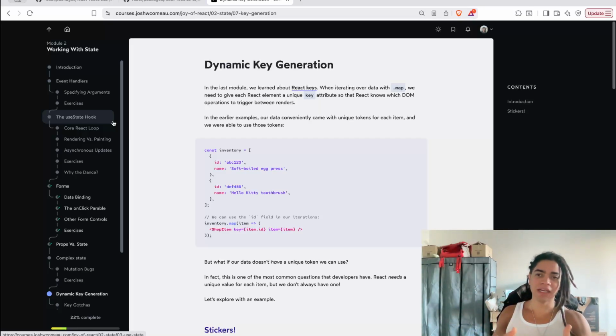React is going to mount that, call all of those functions, and append all of those elements into the DOM. This is the initial render.